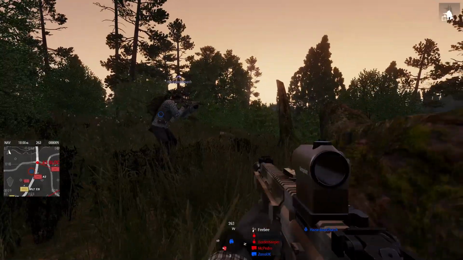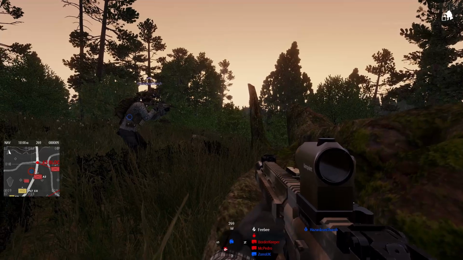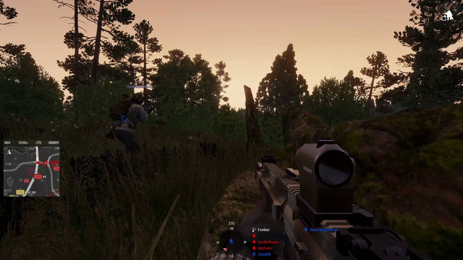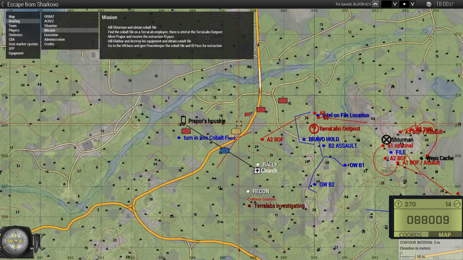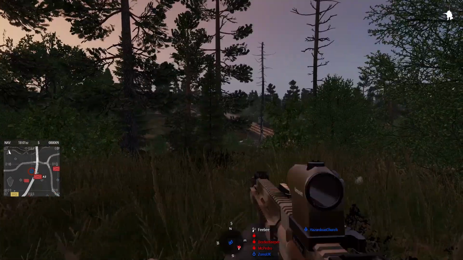Apparently someone's talking to Prapper from the west. Oh, good. A1 is already at Prapper's house? Apparently we're holding this blocking position for at least a few minutes, so Blue, if you do want to build up, feel free to build a trench kit.